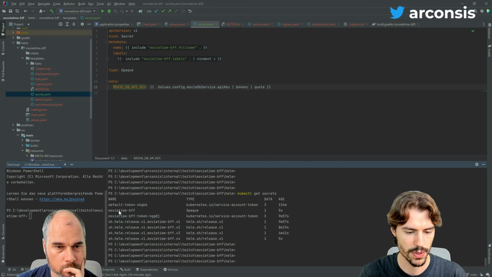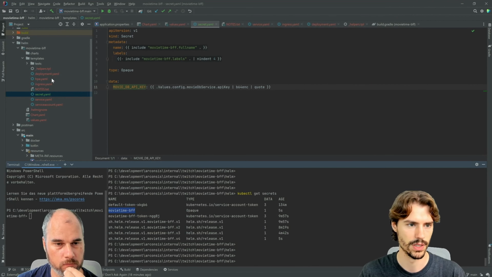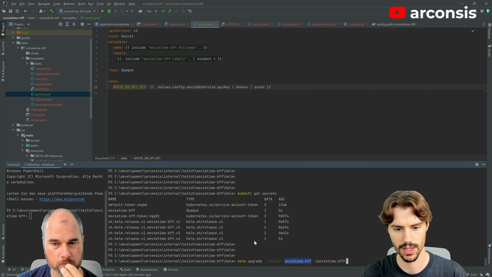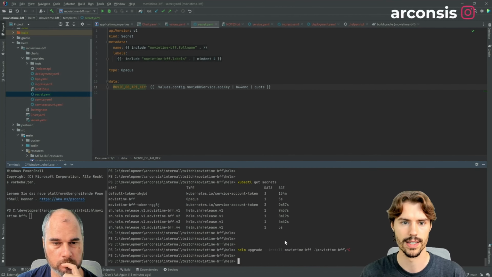We don't need to worry about it. This is our secret. It's called like our installation. If you remember, we named it the same way, but we could name it differently, and then this would be the name there. That's the nice thing of using this part here. It will adapt to the name that you give it.